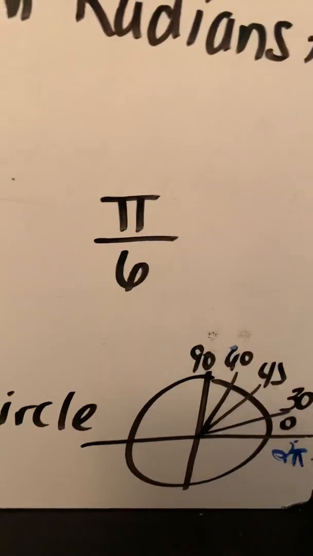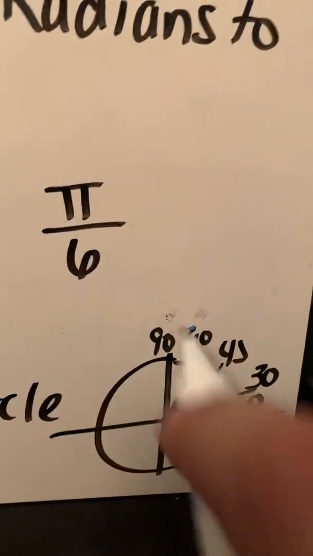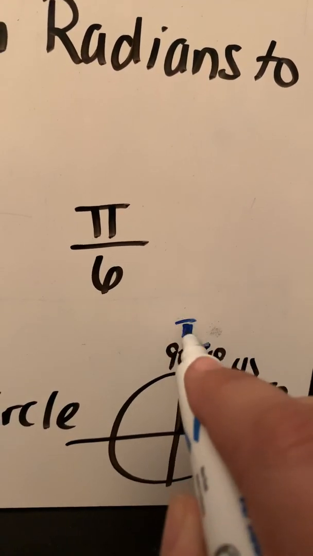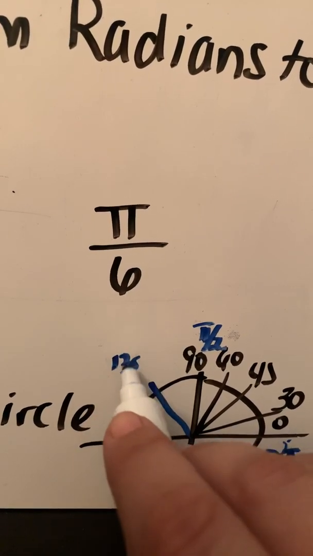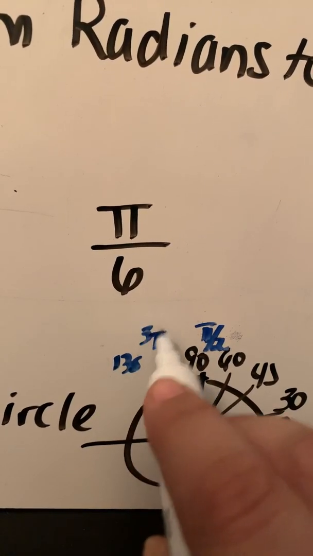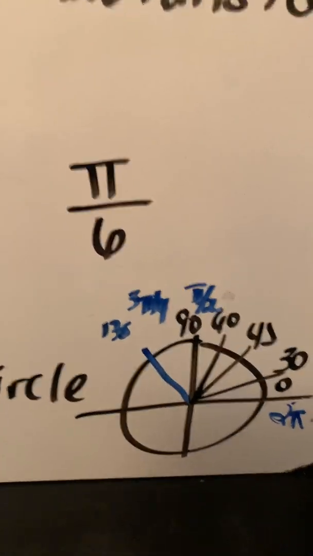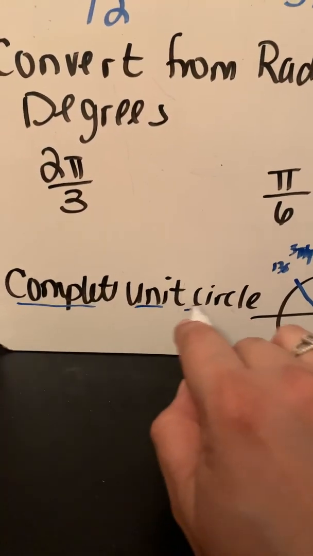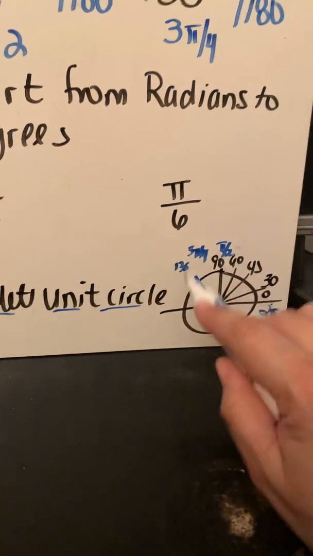That was easy to figure out, I just wanted to show you the calculator if you want to do it quickly. So next to the 90, to complete my unit circle, I am going to put pi halves there. Next to this 135, I need to put 3 pi over 4 for my radian degrees. So that's what I'm going to want you to do. Make sure you complete your unit circle by putting in those radian degrees. Okay, get those radians in there.